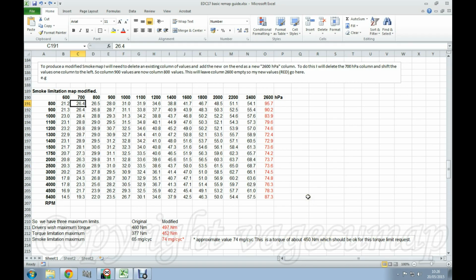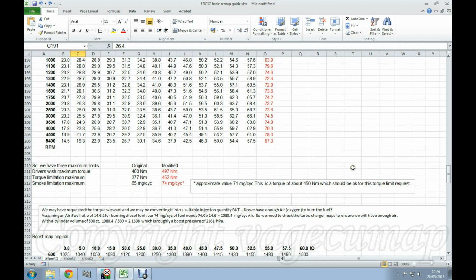So that should be okay, because we've put the driver's wish up to not far off of 500 newton meters, and it doesn't matter what that is really, because we're not going to go towards it really. The torque limit is going to come in at somewhere around about 450, we know, and now the smoke limit is going to be fairly close to 450.